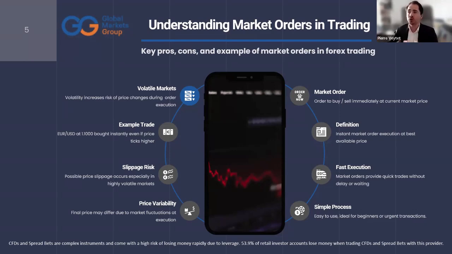Tiny example: you trade Euro USD. Euro USD quote trades around 1.10, for example. But if the market is sprinting, if the market is spiking up in a very fast fashion, your buy may fill a touch above. This is not a platform bug. This is just the market moving. It's normal during news and volatile environments.